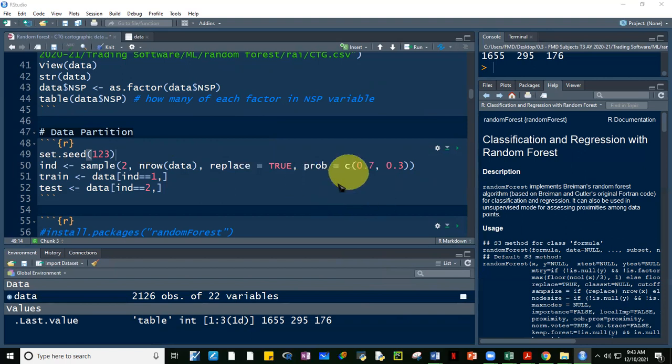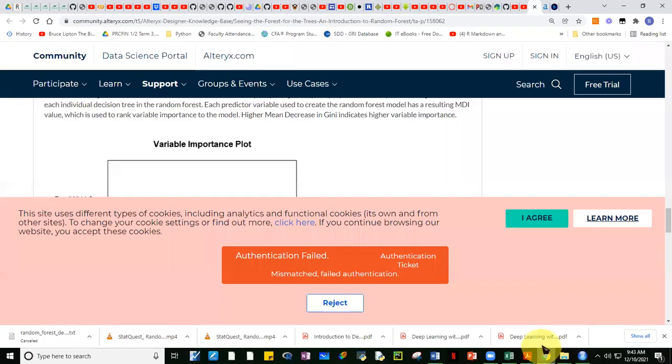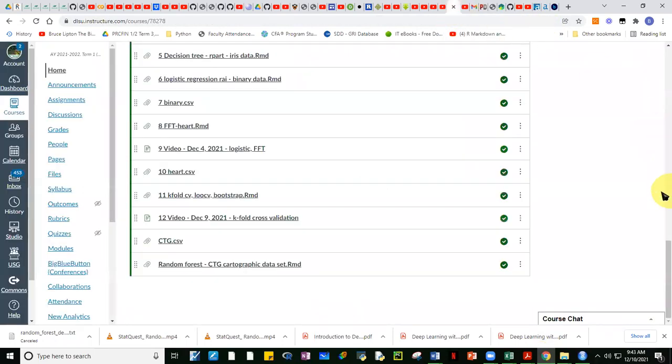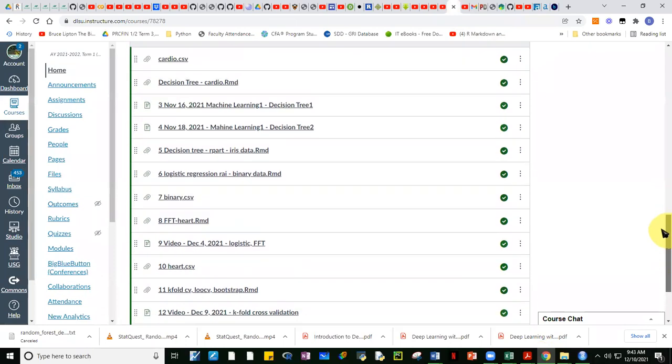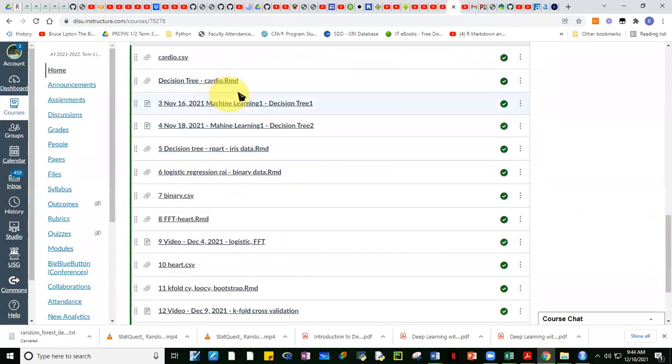Oo nga eh, parang I think we already encountered this data before. Let me just check sa modules natin. Ito yung guys, yung cardio. Ito yun, it's the same data, yung cardio natin. Okay, and we did decision tree na pala dito.